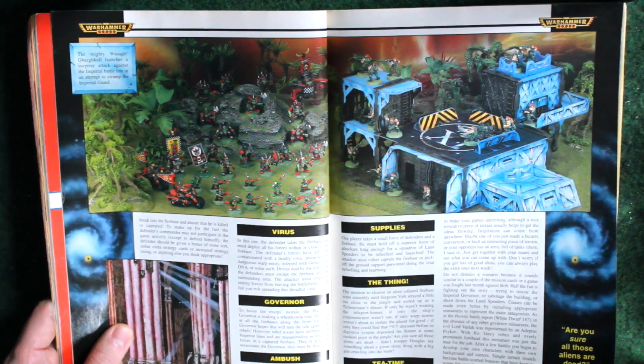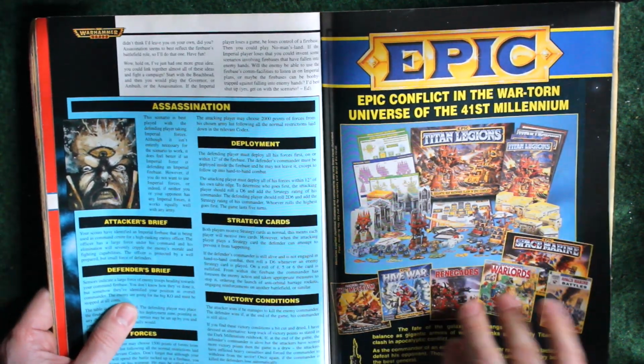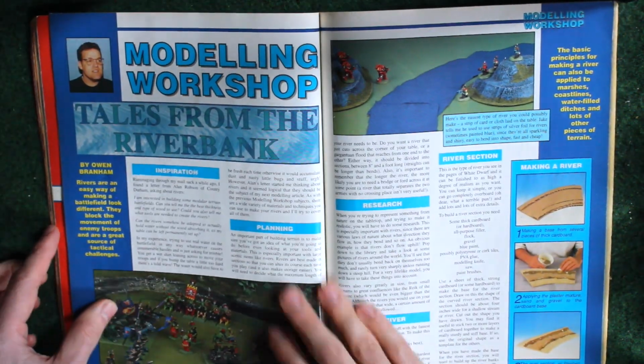Yeah, what a great terrain kit. Good use of those bulkheads. Still love those bulkheads. And some scenarios, of course, to play on it.